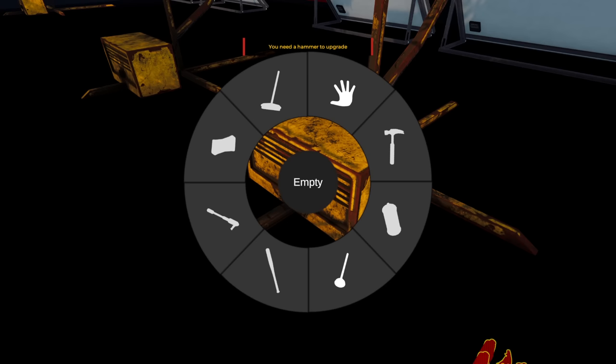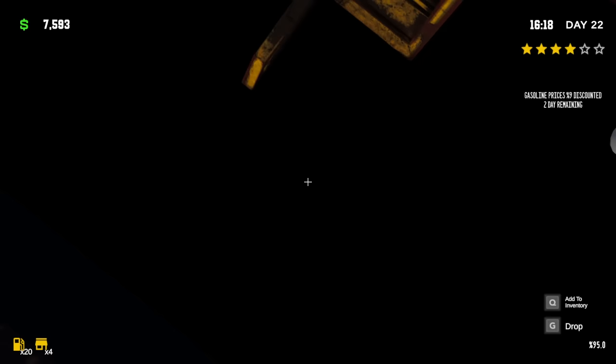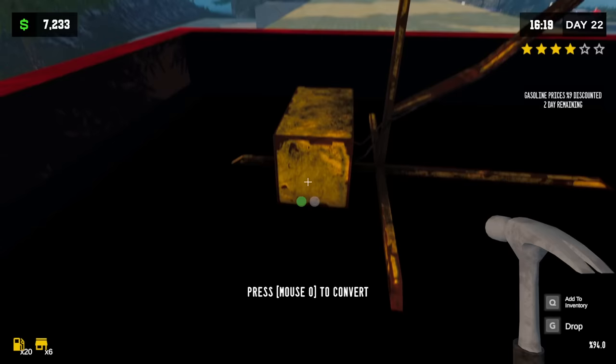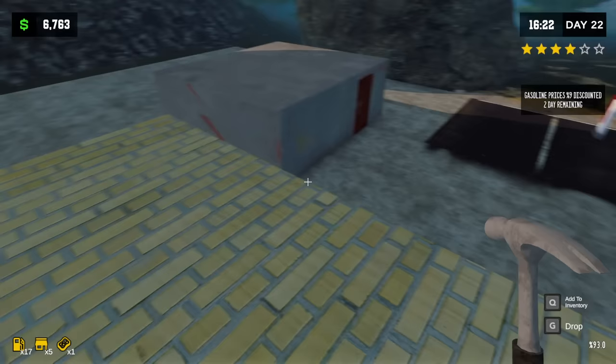Okay, you know what? We're just going to upgrade these real quick. So we'll go with that one. We'll go with that one. And then we have this one. So we almost have a green gas station, which, you know, I actually wish we could paint the gas station. That needs to be an update, just like a customization thing. Also paint these bathrooms because they're ugly.